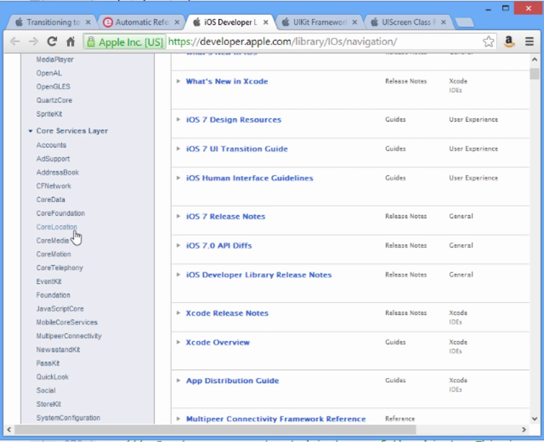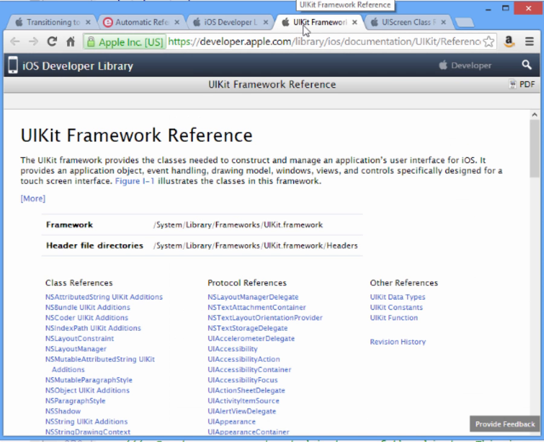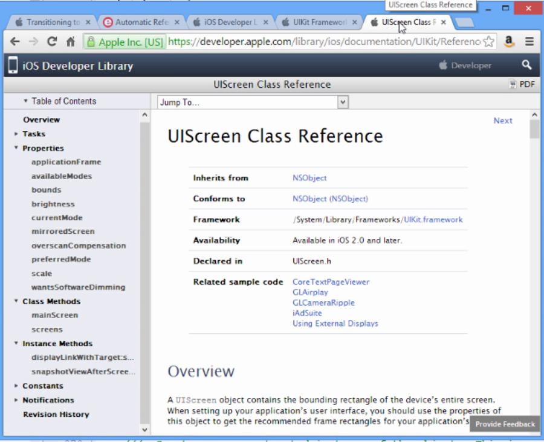There are lots and lots of different frameworks, and some of them have been partly imported into Delphi, primarily based upon the requirements of the FM application platform. UIKit, there is quite a good amount of stuff imported, so we'll pick upon a class which resides in the UIKit framework. Specifically, we'll pick upon the UIScreen class.